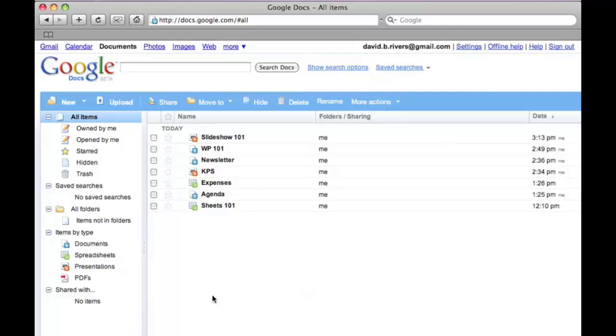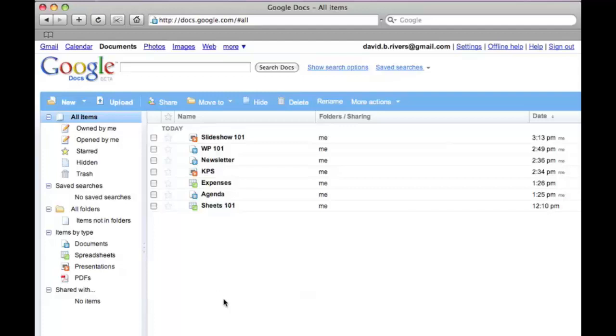Well, here in Google Docs, when you start creating folders, you actually don't put copies of your documents into the folders. You tag your documents with the folder name. So when you click on the folder, it appears as though those documents are inside a folder, but really what's happening is you're filtering out all the rest and only showing the documents tagged with that folder name. I'll show you what I mean.